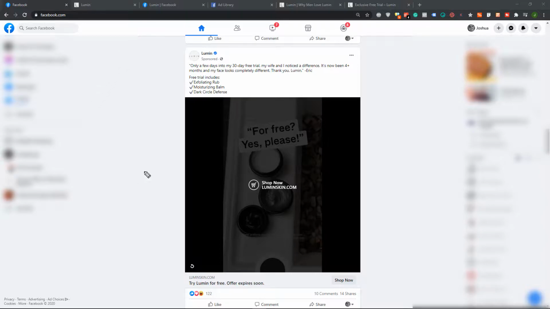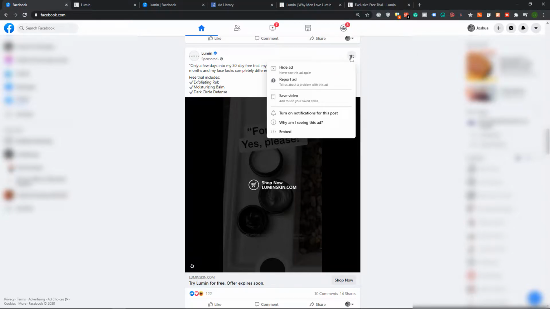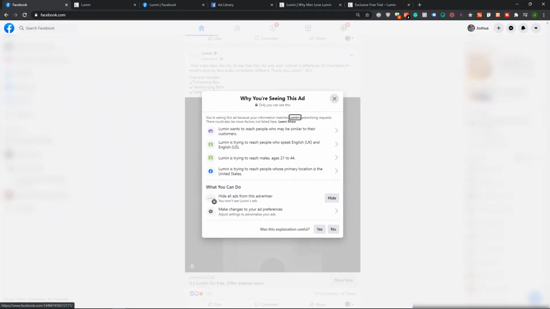So obviously when you scroll, one of the things you always have to know when you see these ads is that it's a sponsored ad. That's how we identify that it's a real ad campaign. At the same time, one of the cool things you can do when you see these competitor ads, whether it's someone in your niche, or maybe something promoting a dental plan or a dentist visit, to break down why you're being advertised, is look at this drop down. When you click on these three little dots and click on "why am I seeing this ad," it gives you the complete breakdown as to why you're being shown this.